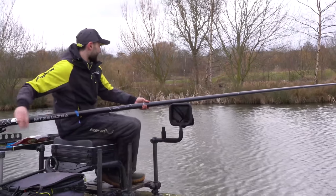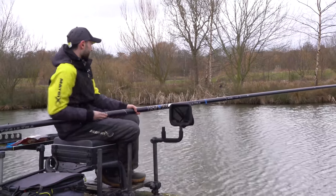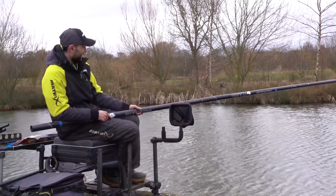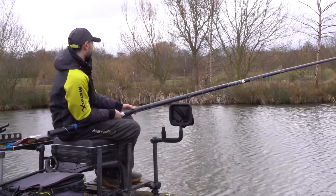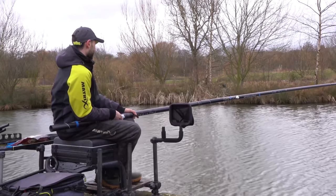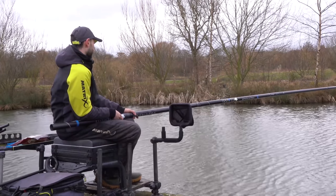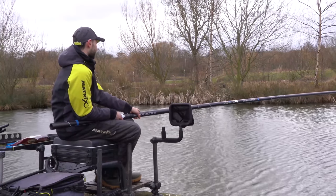I used to come and fish a few of the opens here, and I can't believe how clear it is, to be honest with you. It's really gin clear. You can see right down a few feet out. Can't believe I've not had a bite on bread in water so clear. But the temperatures are starting to creep up a little bit now. We had 10-11 degrees last week. It's about 5-6 today, although it doesn't feel it.